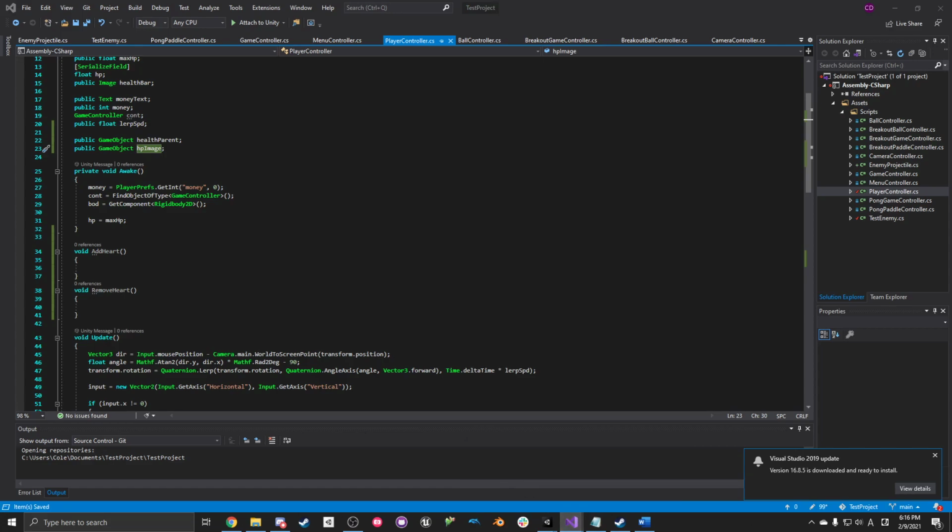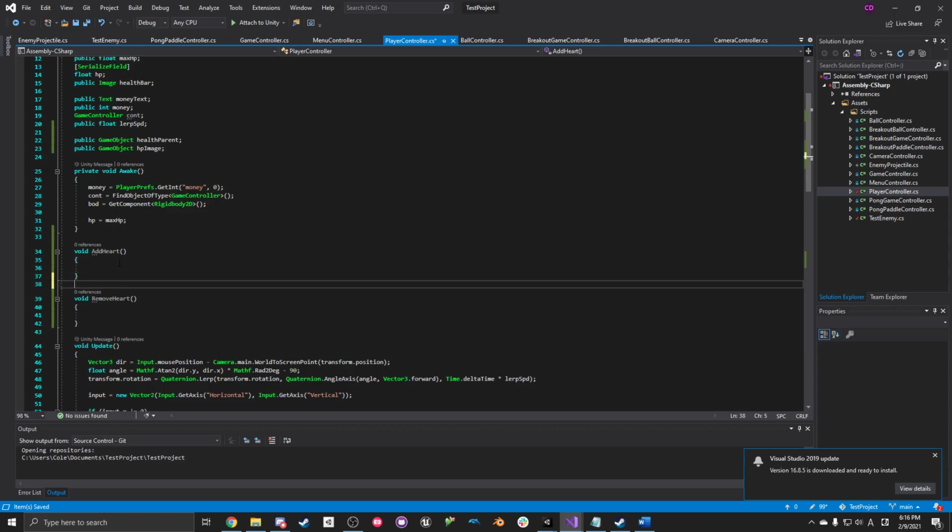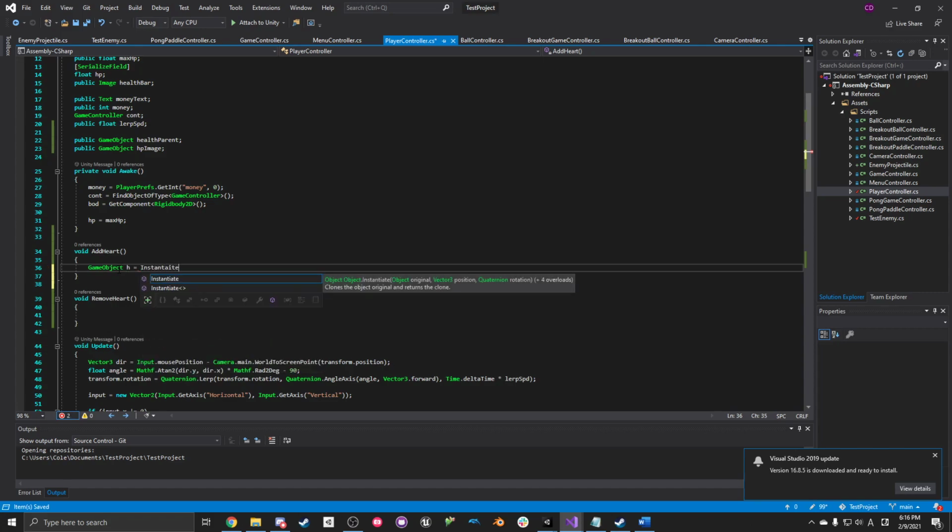I have an example here of what exactly I did last time. I think I just instantiated it and then set its parent. Just make sure. For the shoot 'em up that I did this. Yeah, so I just go game object heart equals instantiate HP image.